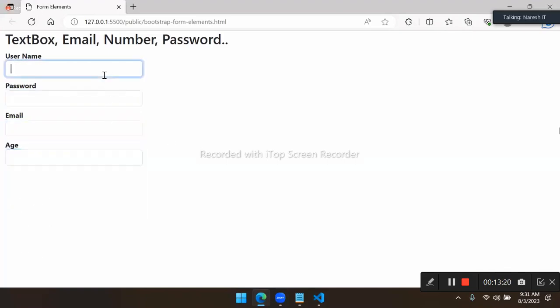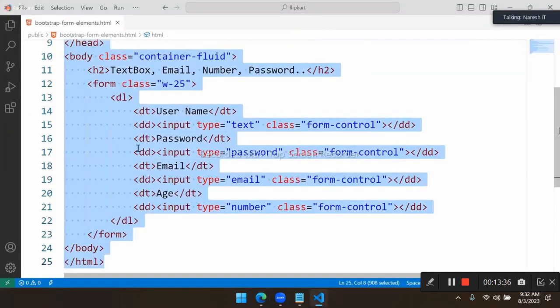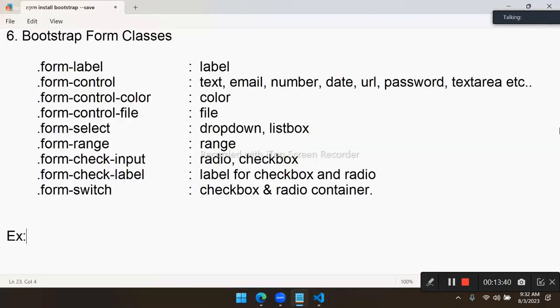So by default, Bootstrap has some appearance for text boxes, emails, numbers, and passwords. For that, you can just define it like this. So this is one set of classes. I will copy this and put an example here.